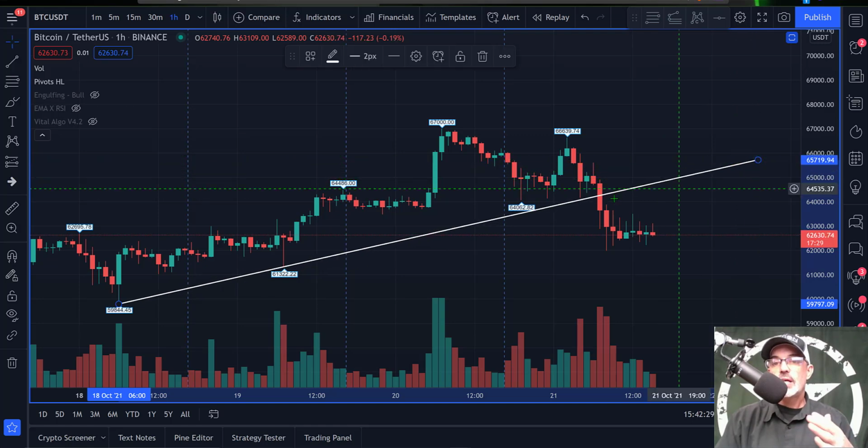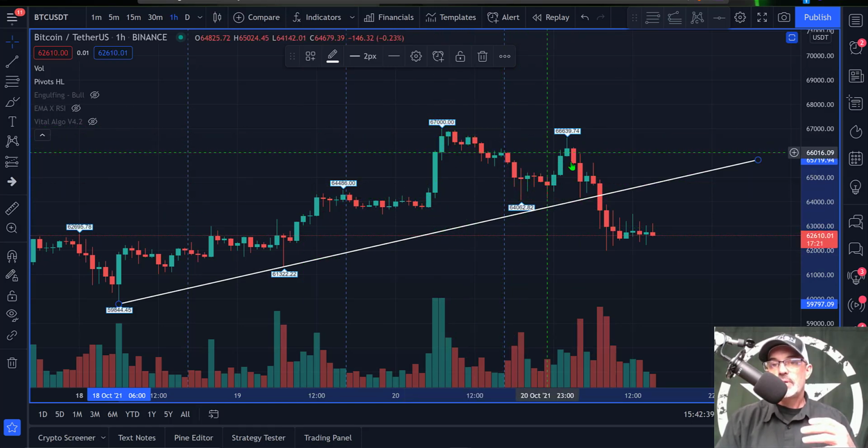And I do a lot of trading off of trend lines. And what I look for is a break of the trend line. And so in this case, where Bitcoin is selling off from its all-time high and really breaks down through this level with a pretty good sized candle, that there could be an entry point to go short.